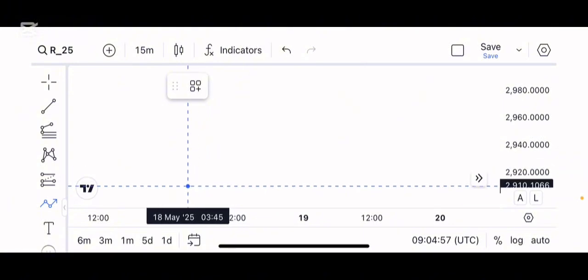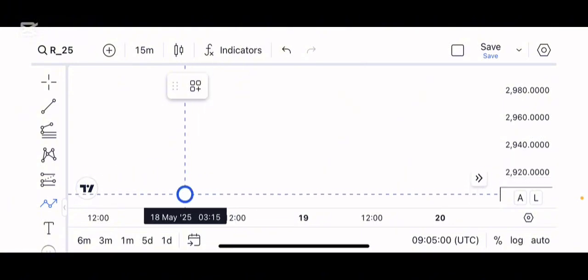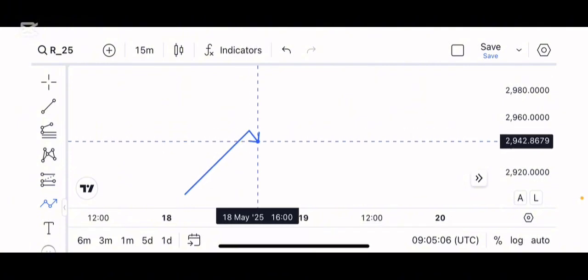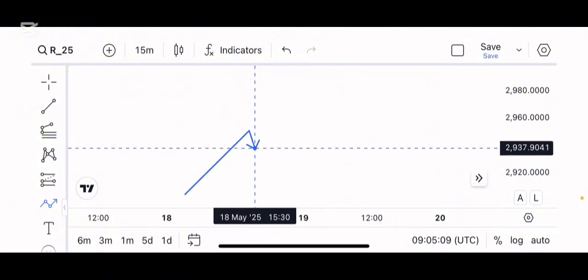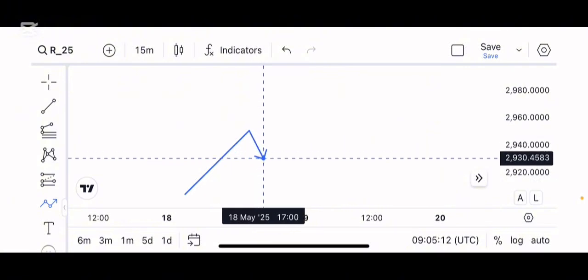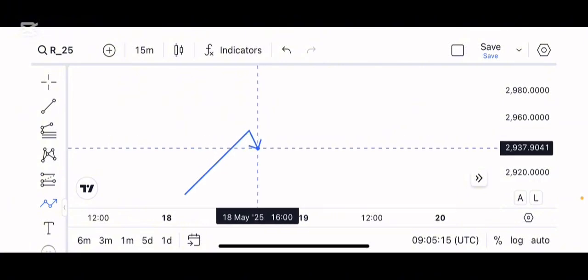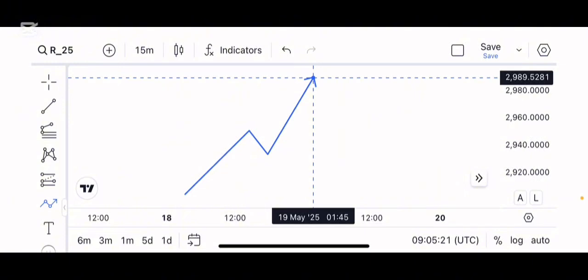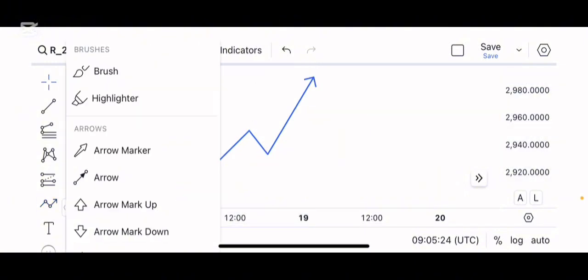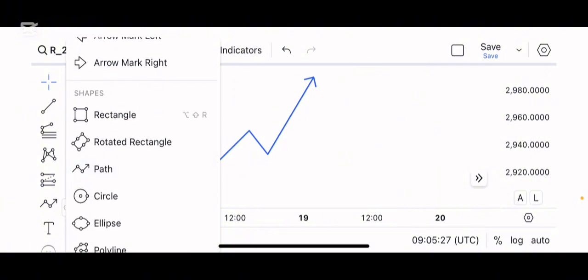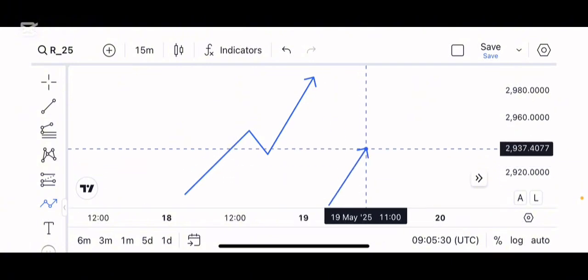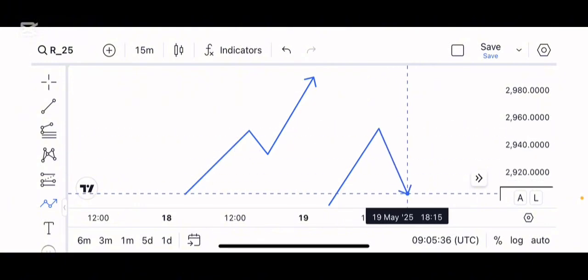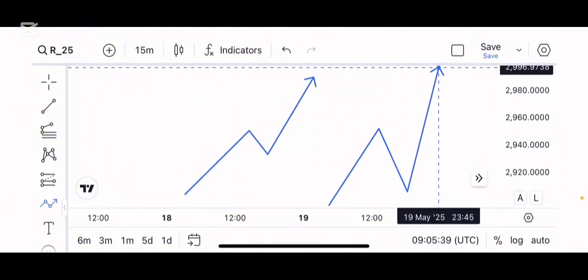Now, what qualifies the market to have a simple retracement is, for instance, let's assume this is the market going up. The market will get to a certain point and it will retrace. This is what I mean by the two different kinds of retracement. There are some retracements that just get a little bit close to the top here and they start finding their way back up. Meanwhile, there is another kind of retracement that happens like this, where price is going up, gets to this point, and retraces. This kind of retracement is what we call a deep retracement.